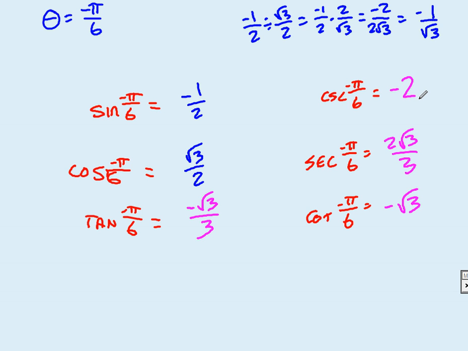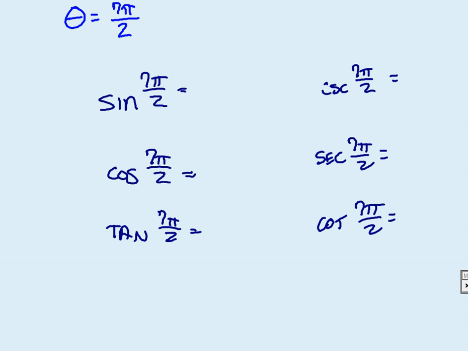All right, one more to look at. Theta equaling 7 pi over 2. Well, if you look at your circle, that doesn't exist. This is too much. I stop at 2 pi. That would be 4 pi over 2. So to do that, let's just take away 2 pi. Well, again, I can't just take away 2 pi yet.